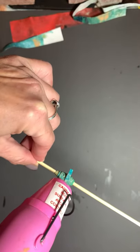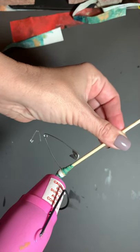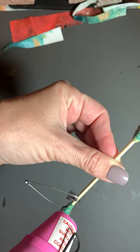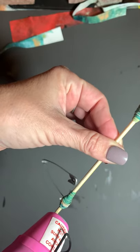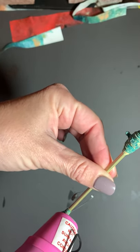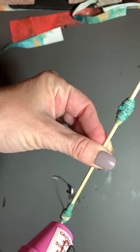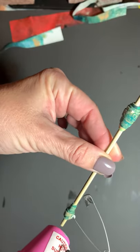Ooh, look, my pin came undone, so I'm going to go over to this one. You're gonna start melting. Gonna be really careful not to let kids do this. They might burn themselves, or at least be close and warn them. Hope you guys can hear me over this. It's kind of loud. And now this guy's really melted up a lot.